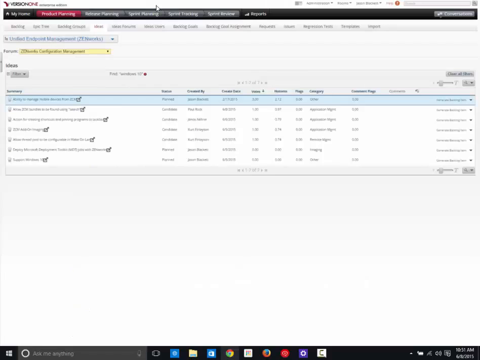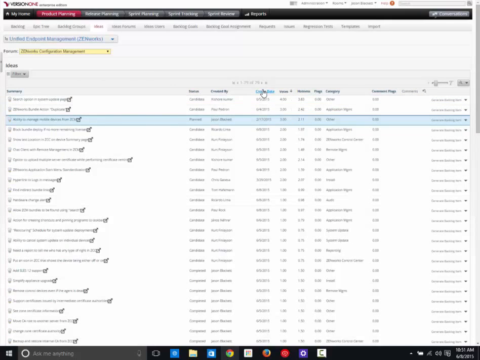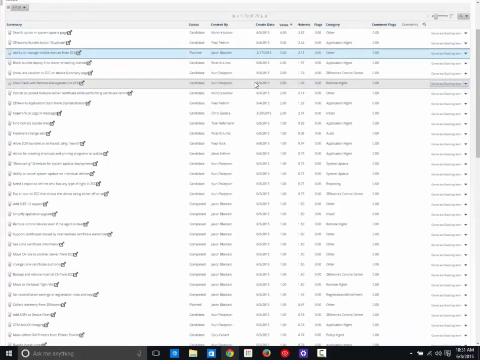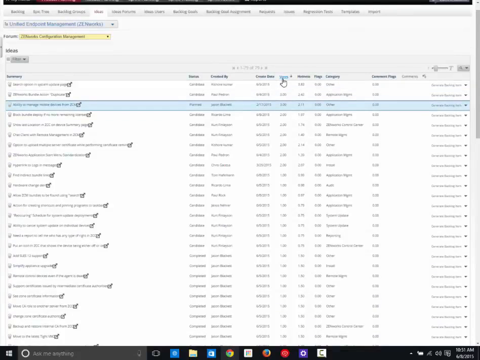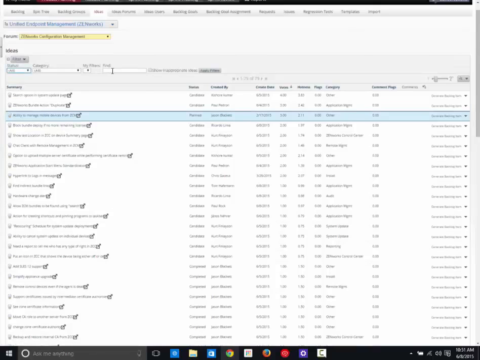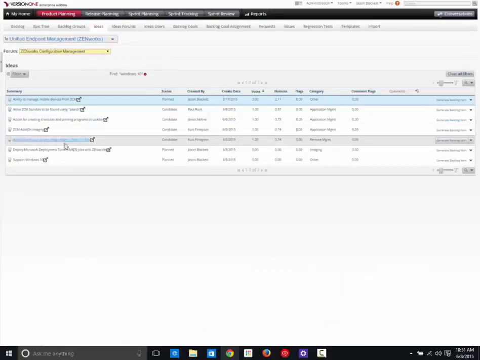So here we're using VersionOne to help us track the way that we do things. This is my view of the Ideas portal. You'll see here I can clear this filter and I can actually see all of the different candidate ideas. You can see I can search just like you can, by votes or hotness. I can see the categories and how many comments. I can then search on this. So let's say we're about to start some work on Windows 10. So I click apply and I see, okay, here are all the things that may reference Windows 10.